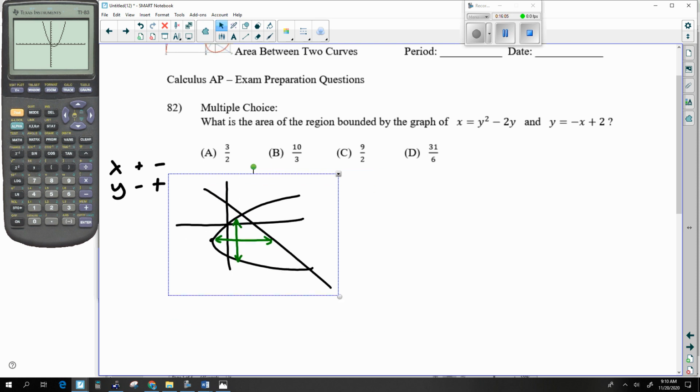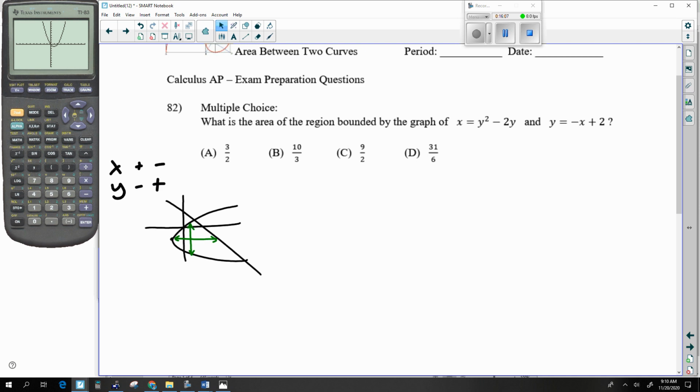Okay, so a few things that we need to figure out. One, what are the y coordinates if I'm integrating up to down, or down to up, I should say? What are those y coordinates? And also, what are the equations that I have to use? Okay, so first and foremost is the equations. And so that means I need x is equal to. So this first one is good to go. This other one, however, is not good to go. So what I would do is, in essence, add x across and then subtract y back across. So x is going to be equal to negative y plus 2.